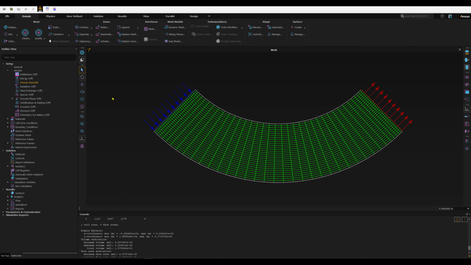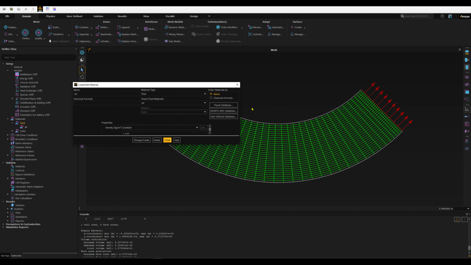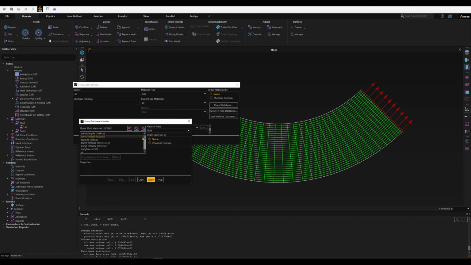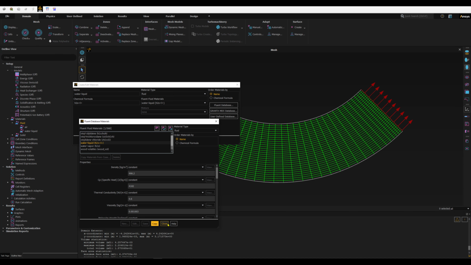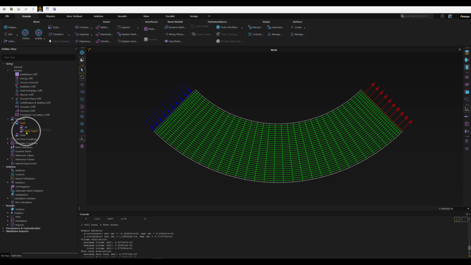Here the working fluid is the water liquid. So here, as you can see, default value is the material for the fluid is air. So I will select a new one in the material, go to the Fluent database. This is the same process as previous videos, and then select the water liquid, press and copy this one to Fluent database here. We don't need to use energy equation, so I will keep it as off for now. Then I will close this material, and as you can see, the water liquid has been added under the material.